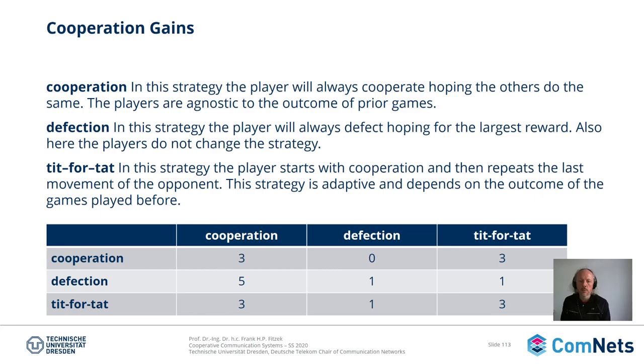then if you look into this, you have this kind of table. What happens if cooperation plays against cooperation? You get 3 points. Defection plays against cooperation: cooperation will get 0 points. If tit for tat plays with cooperation, cooperation will get 3 points. Now, if cooperation plays defection, defection will get the 5 points, defection with defection is the 1, and so on. So this table shows what will happen if you have 3 strategies.